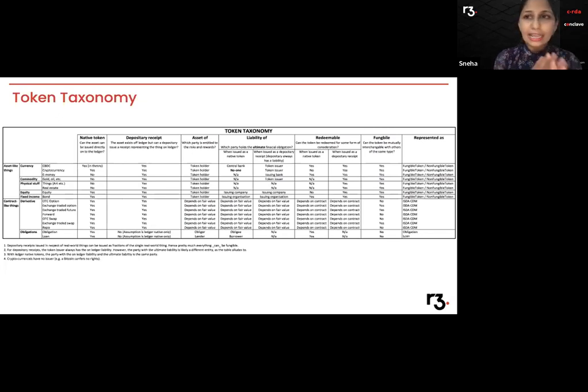If you look at this diagram, on the horizontal axis it talks about two things. It talks about classifying your assets into asset-like things and contract-like things. There are usually physical things in real life. Let's say you have a commodity like gold, or real estate, or art. These kinds of assets exist in the real world, and you wish to tokenize them. These fall under the category of asset-like things. Then you have the contract-like things, which don't actually exist in a physical way in the real world, but you can issue them on the ledger.